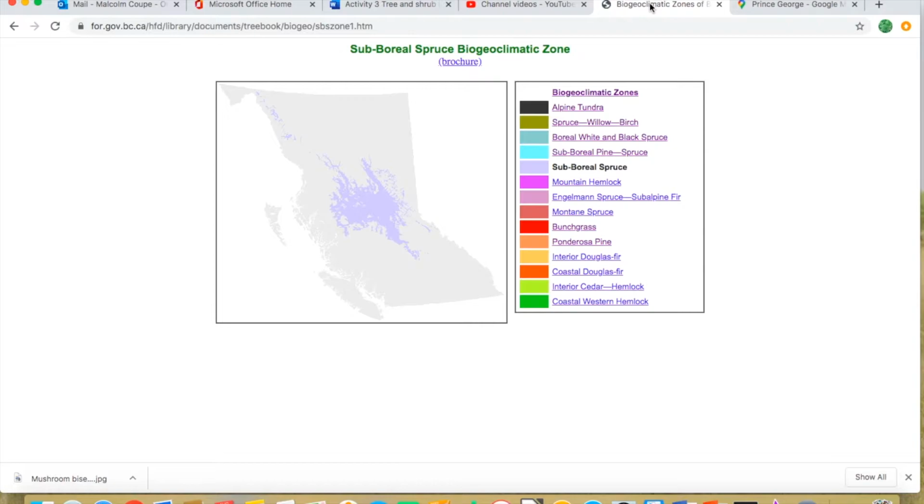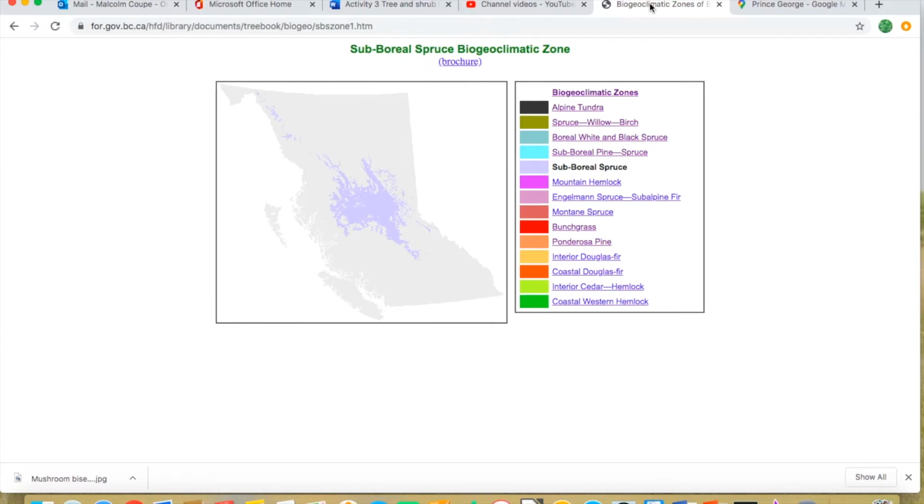So if you cut down all the forests, maybe make a clear cut, the first trees that come back here on the coast of BC are going to be alder, and then a bunch of shrubs. Our biogeoclimatic zone is not named after those species. It's named after the tree species you find when the forest is mature.